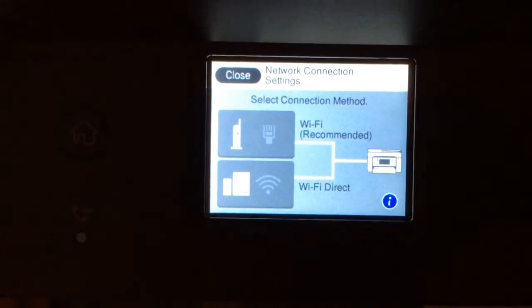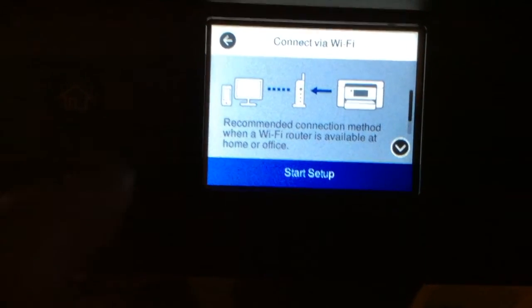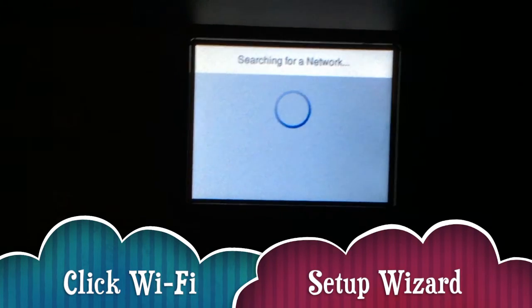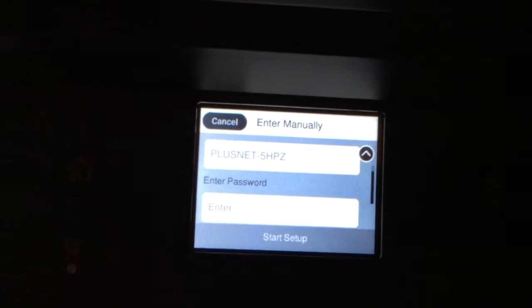Wi-Fi settings, we can just press on there quickly. And then, because that's a shortcut, we press that. And then we can do start setup. Wi-Fi setup wizard. Hopefully this will work. There it is. It's mine. So I've got to enter my password now. Then you hit the start setup button, and it should say connecting to network if you've done it correctly. My Wi-Fi is sometimes a bit dodgy where I live. Wi-Fi setup is complete. Print the connection check report for details.